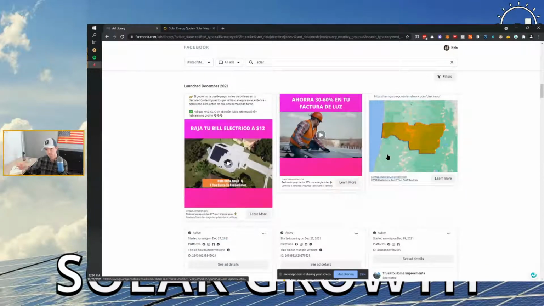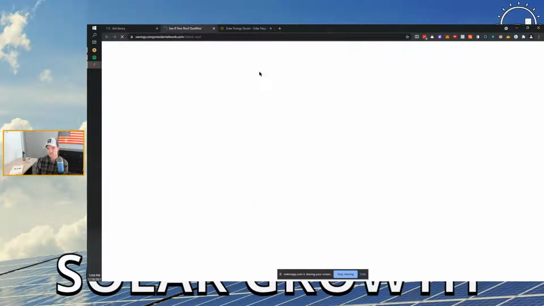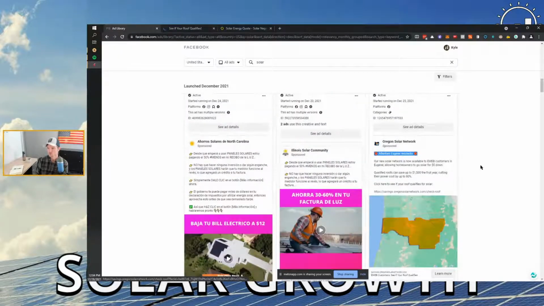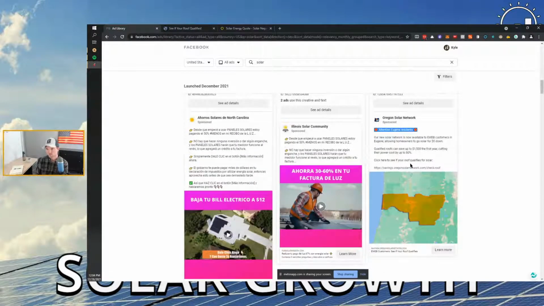And then link clicks is different. That's when they actually click on this button right here, which says learn more. That counts as a link click, right? So when we look at the link clicks of an ad, that is telling us more of how the overall ad is performing, really how the story is performing and the call to action. The story is the ad copy, and then saying, click here to see if your roof qualifies for solar, and people click on that link. So if people are clicking on the ad, but not clicking the link itself, that means we need to improve our story and get better with the actual combination that's telling our story and then telling people what they should do next.